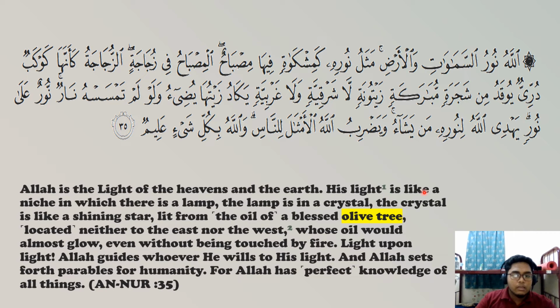His light is like a niche in which there is a lamp. The lamp is in a crystal. The crystal is like a shining star, lit from the oil of a blessed olive tree, located neither to the east nor the west, whose oil would almost glow, even without being touched by fire, light upon light. Allah guides whoever He wills to His light, and Allah sets forth parables for humanity, for Allah has perfect knowledge of all things.